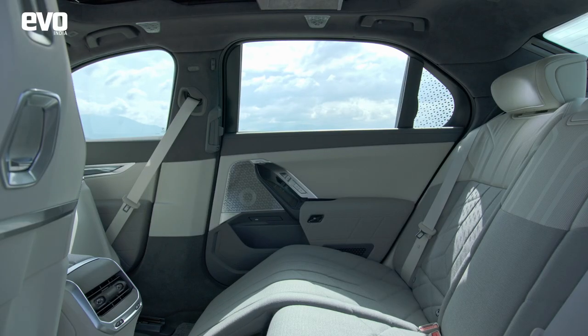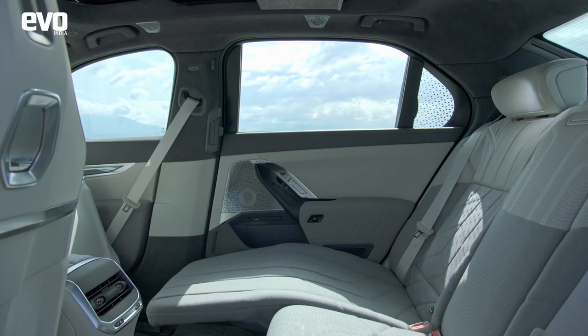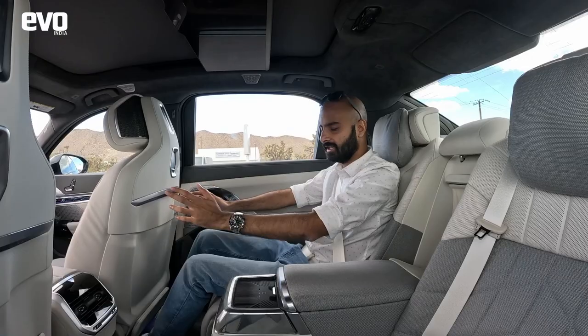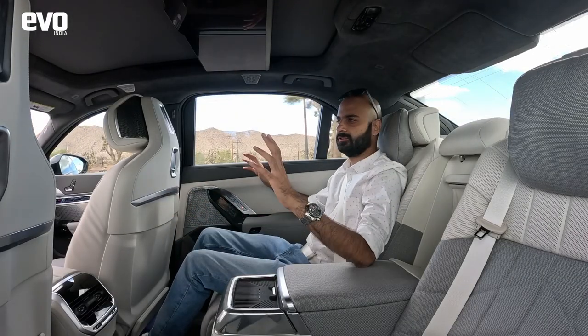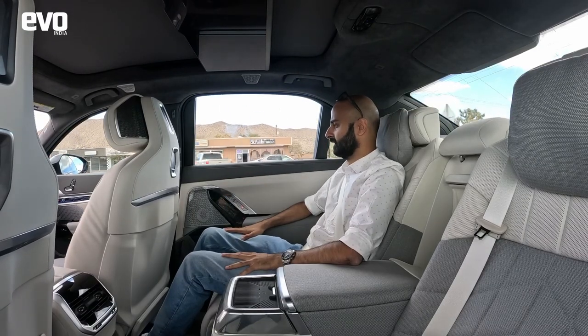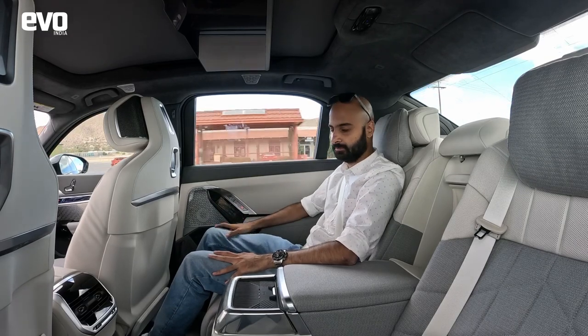That aside, the seats, they're really comfortable. You can recline them to a nice angle at the back. Just like the S-Class, the A8, you can flip the seat in front, kick out a small ottoman over there, kick your legs up, recline, enjoy yourself. You know, this is a car that you want to spend time in the back seat and relax in. And this back seat is genuinely, genuinely a very comfortable back seat to be in.